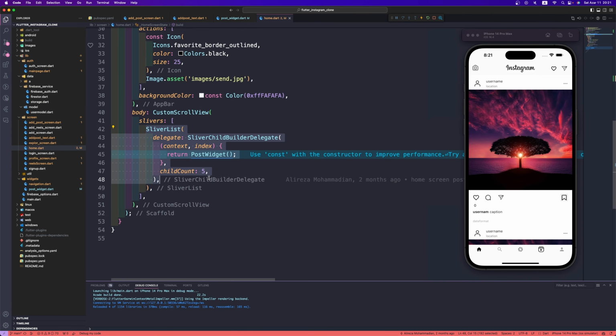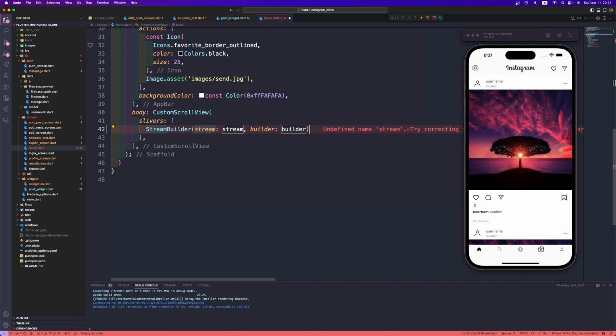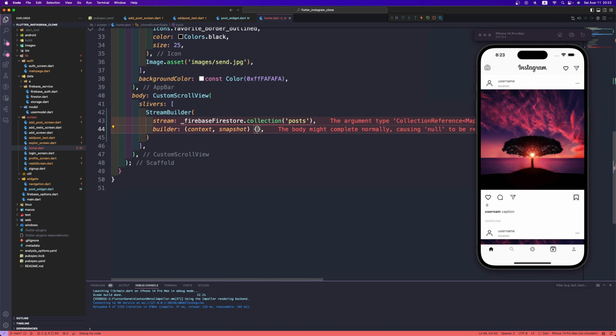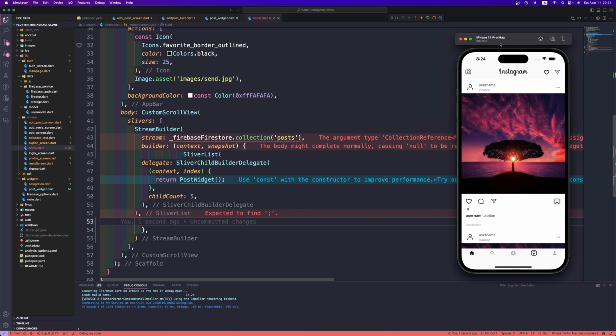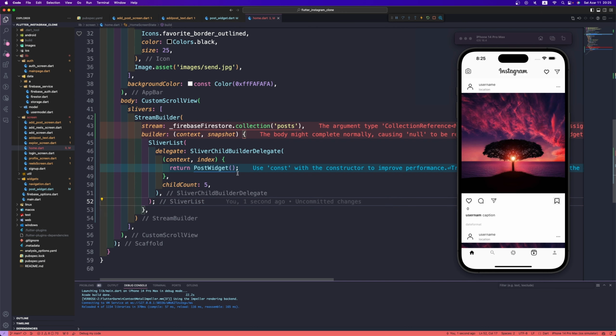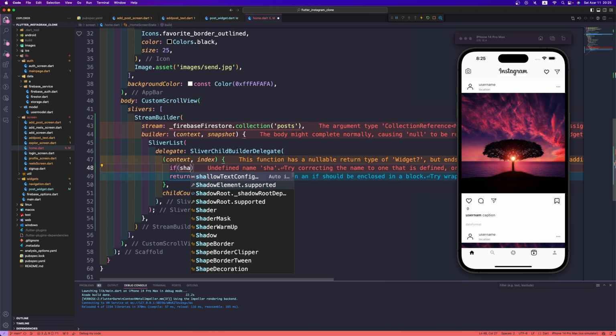Copying and removing this part for future use. Coding within the StreamBuilder, I've set it to return the post widget once the data is received.